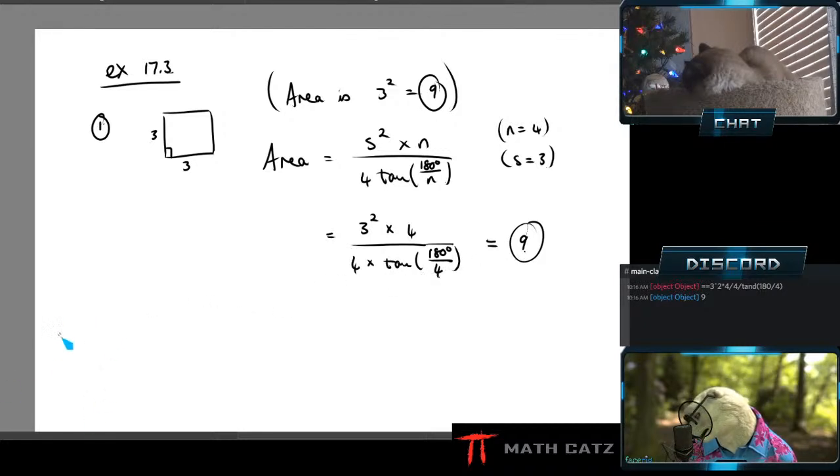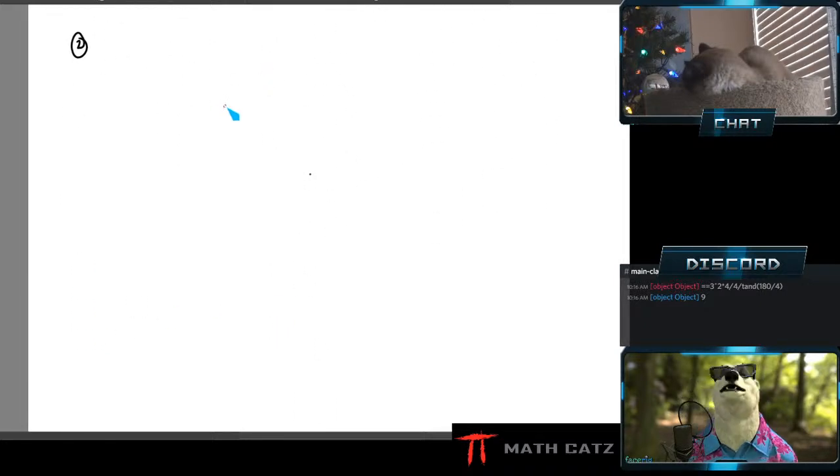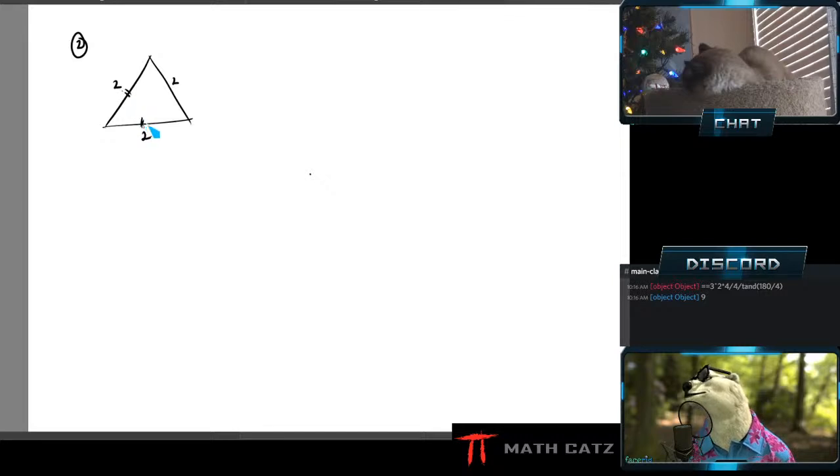But even in the case of a triangle, if it just says I have an equilateral triangle with side lengths 2, they're all the same, I can find the height of the triangle, split it into 2, use Pythagoras, do your thing, you can do it. But this formula allows me to not care about that.